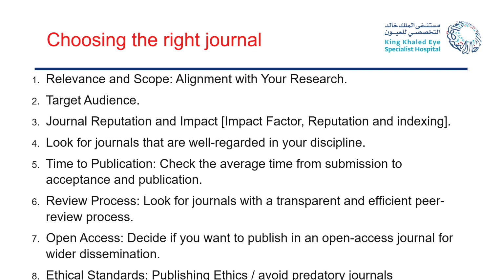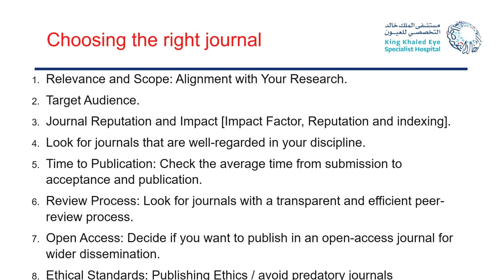And if time to publication is very important for you, look basically at the table of contents, see when the articles were submitted, when they were reviewed, when they were accepted for publication, and when they were actually published. This is very important. Sometimes people need publication for promotion and so on. So this is a very important point to take care of.